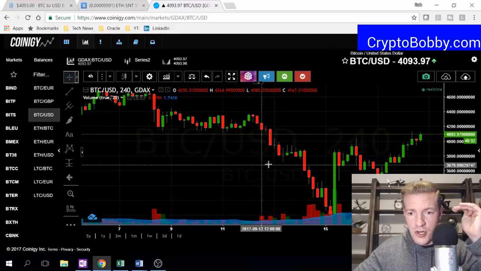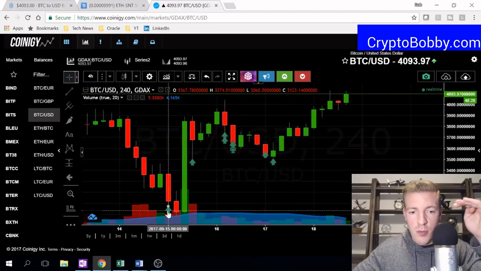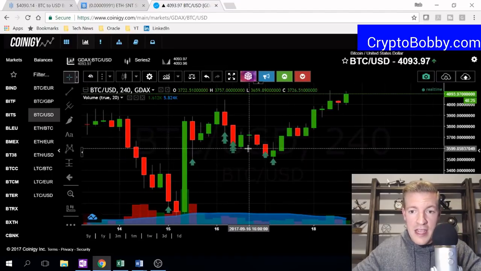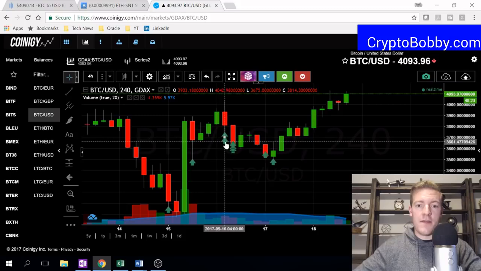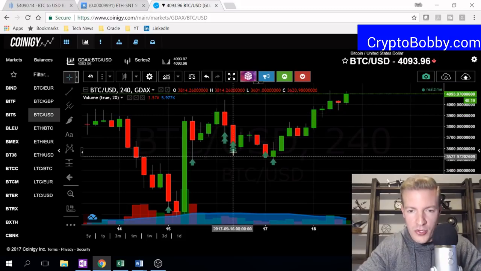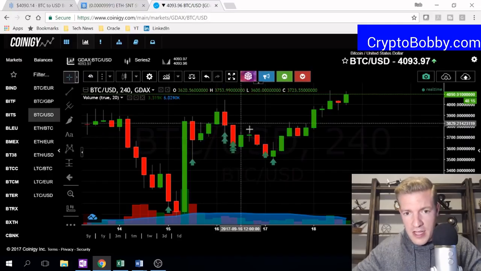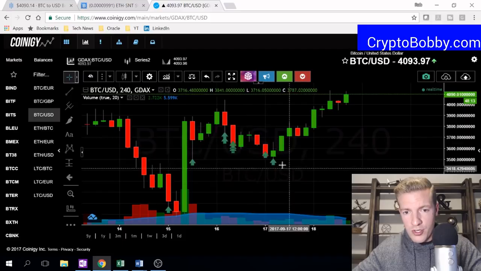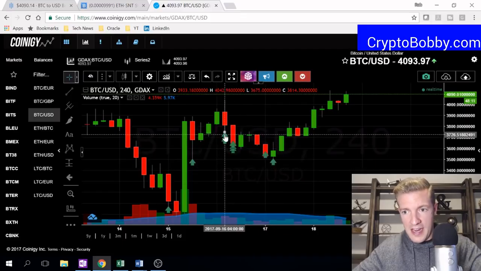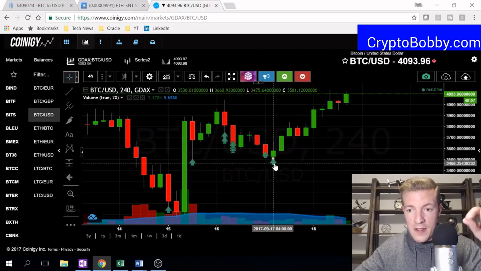Pull up these 4-hour charts for you. But you can see these green arrows are all of the entry points that I had within Bitcoin, and this was limit orders. For the majority of them, they were limit orders. This was kind of the main point of it being a limit order down here. I just had it set from 3,700 all the way down to kind of ride that bottom. And the majority of those orders filled, which was fantastic.